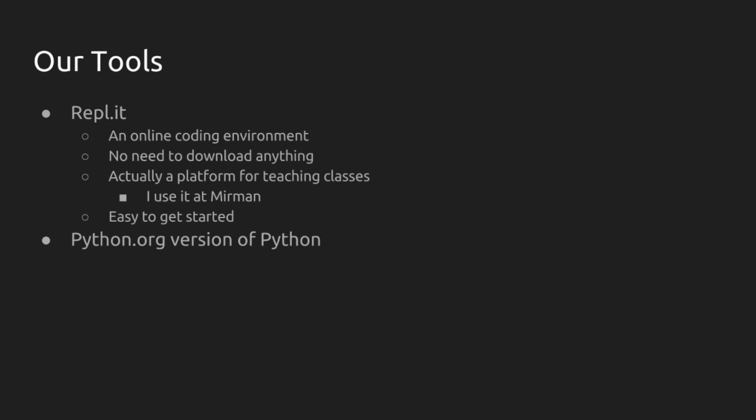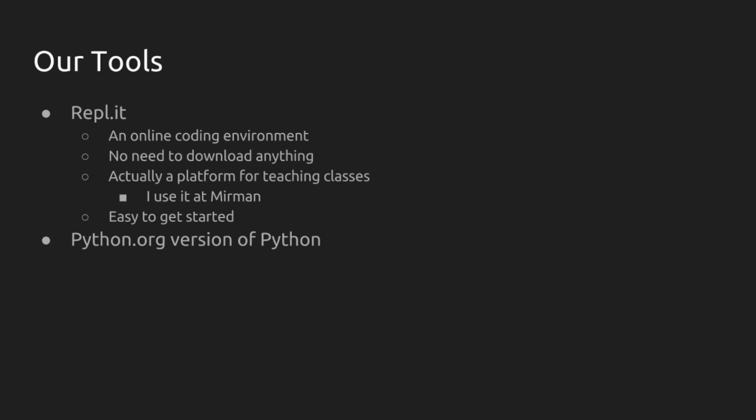So what will we be using for learning Python? We're going to use two things. The first is going to be Replit, or repl.it. And this is an online coding environment, so we don't have to download anything. I actually use it to teach classes at Mermin. You can create a classroom set of assignments and enroll students. We won't be using it exactly that way because we'll be doing demos here, and I really am not interested in grading your work at the moment.